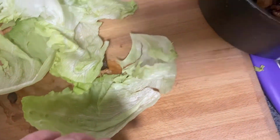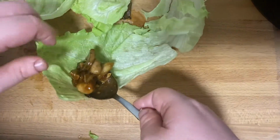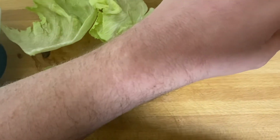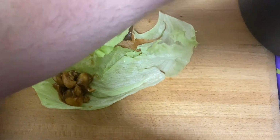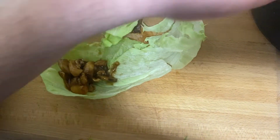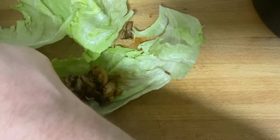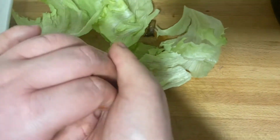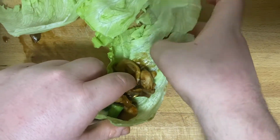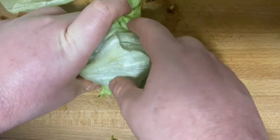When your filling is nice and room temperature, you're going to get the filling and place it in your lettuce leaf. You're going to put a tiny little bit more on. And you're just going to sprinkle a few spring onions on the top like that. And then you just roll it up into a nice little parcel.